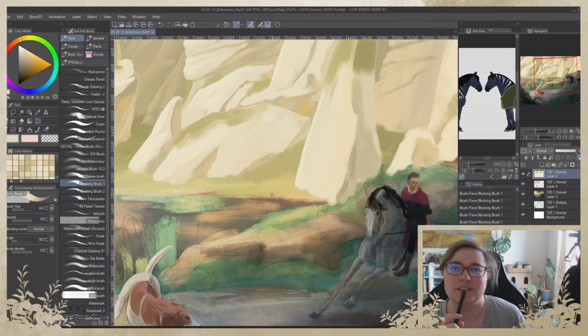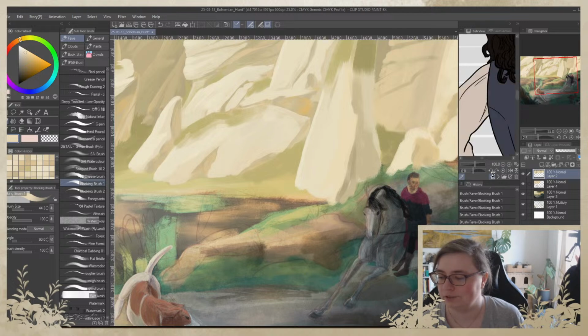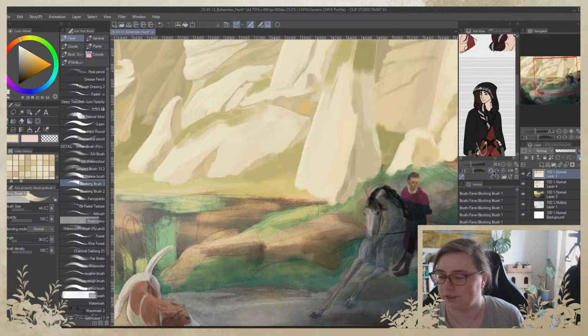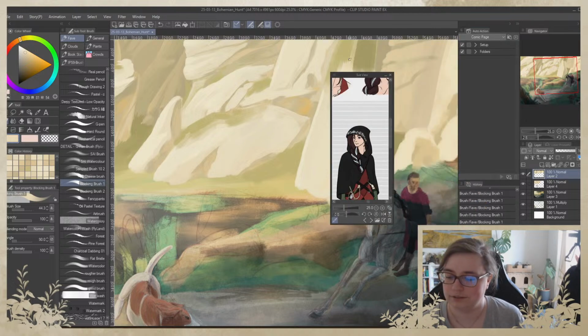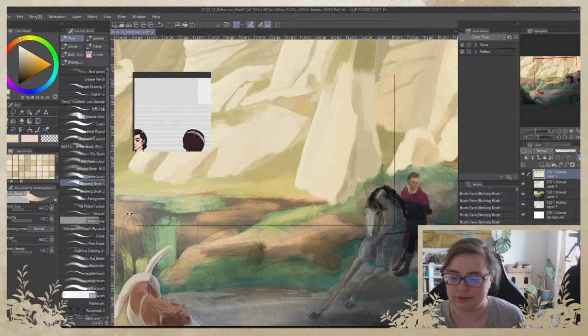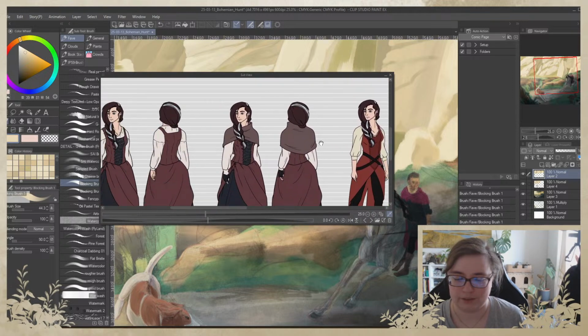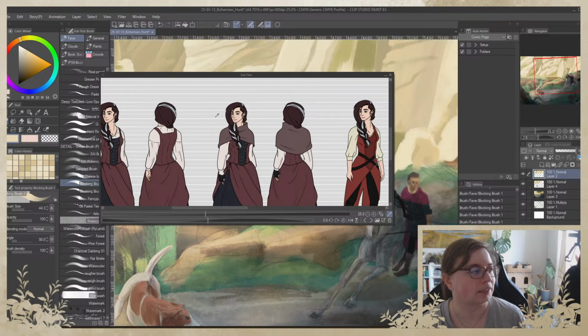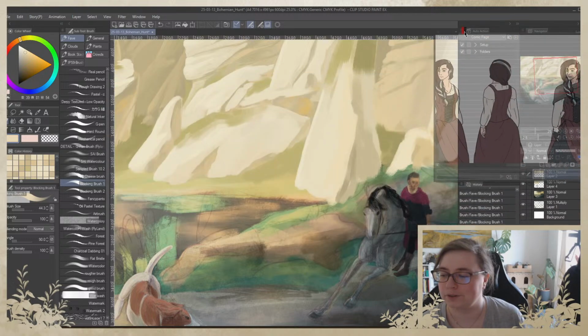Although one does have a bit of a hood, I guess. Do I have her here? Yes. That's there. It's kinda like a scarf. Not quite like one, though.